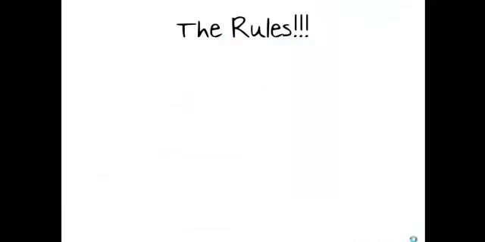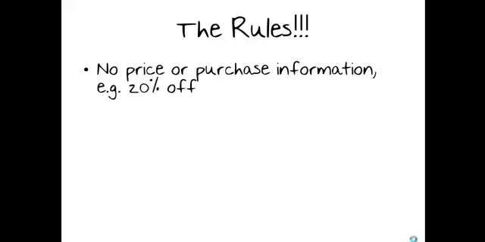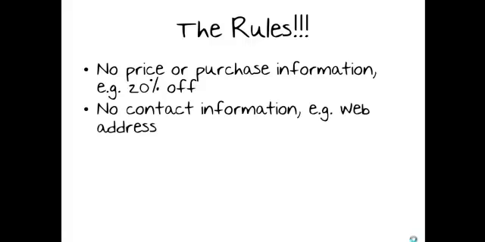So first of all, the rules. Now Facebook have set some quite stringent rules around what you can stick in your cover image. So let's have a look at what those are. So first of all, you can include no price or purchase information, such as 20% off. So you can include nothing that suggests anything about the price of a product or service. Secondly, you can't include any contact information, such as a web address, an email, a phone number. Obviously, it would be brilliant if we could, but Facebook has said no chance, no contact information.